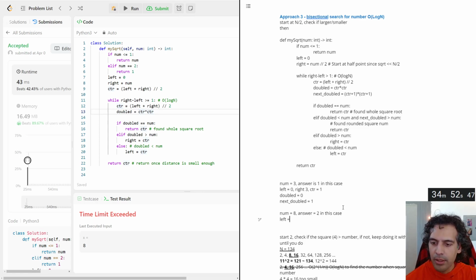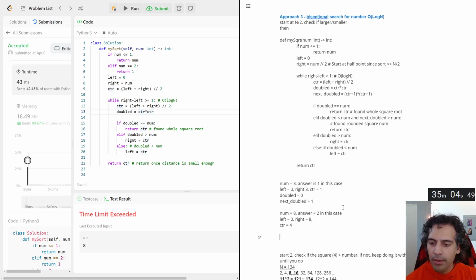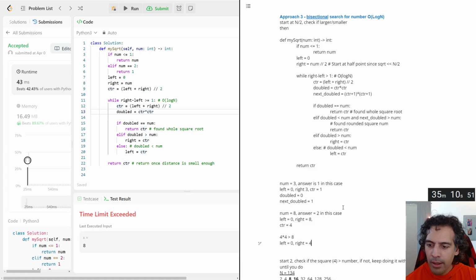So left is equal to 0, right is equal to 8, center equals 4 in this case. So what I'd like to happen is it realizes 4 squared is too big. So left equals 0, right equals 4, center equals 2. 2 times 2 is equal to 4, which is less than 8.